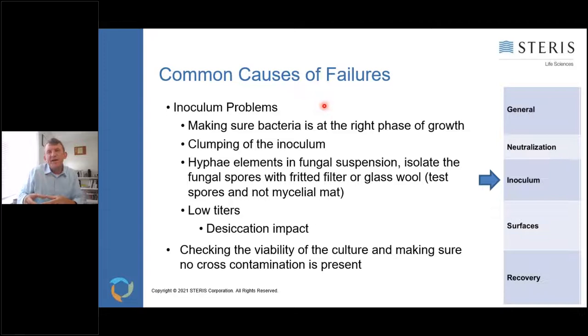So if there's high levels of manganese sulfate, for example, that are uptaken into the spore, it can actually cause a different resistance profile than if it's grown on TSA or some other media. So you can have two cultures that are grown very similarly, but with different medias that can have different results. So you have to be thinking about your inoculum, making sure that you're growing it on the right media and that you're growing it for the right amount of time.